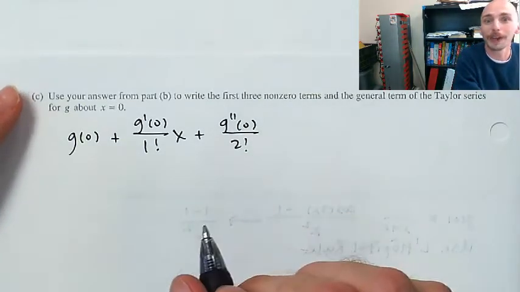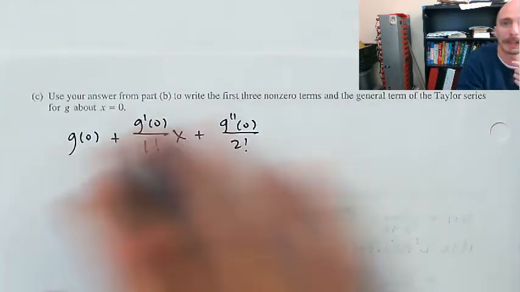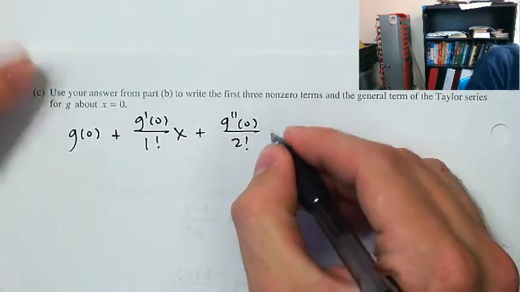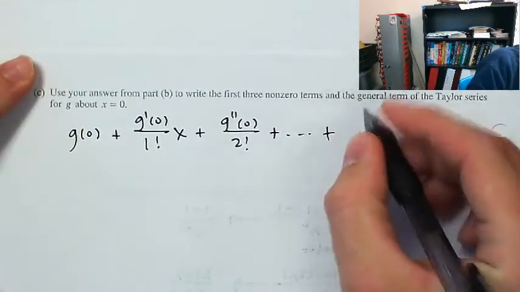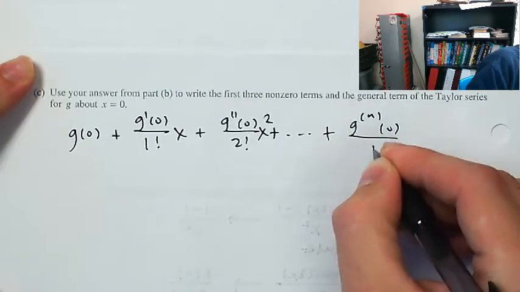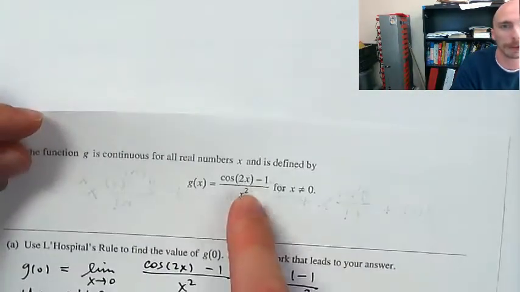This is not the thing to do, pardon me. I just realized I should not be doing, well, these are the first 3 non-zero terms in the general term. Wait, x to the 2. G's nth derivative at 0, n factorial, x to the nth power. But I'm just realizing that G is, I can just manipulate my Maclaurin series.